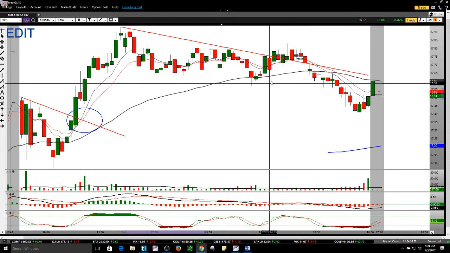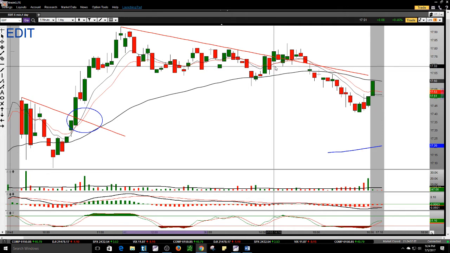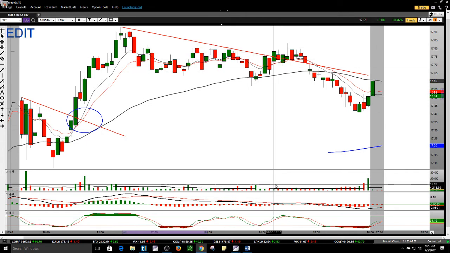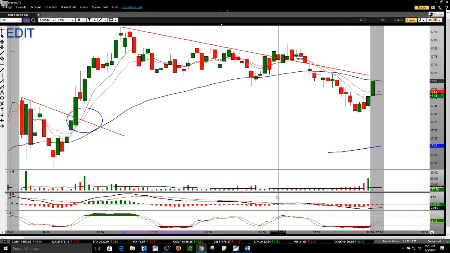When a chart breaks out for me and I don't see volume, see this candle bar here, you see that volume bar there? That's not a strong volume bar, right? So the volume on the breakout is weak, which gives me reason to say, I do want to add because it is a flag break to the upside, but do I really want to add? That's going to cause me to hesitate a little bit from adding into that breakout because of that volume bar.